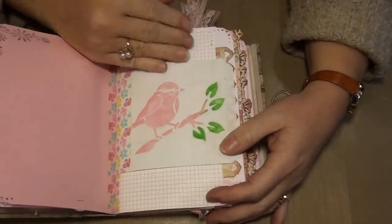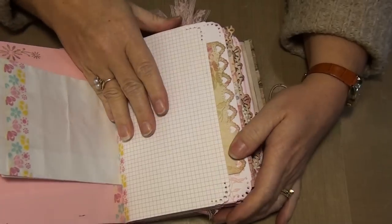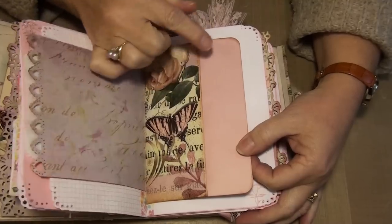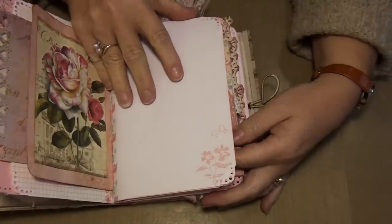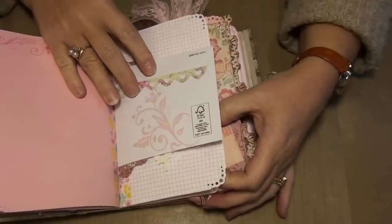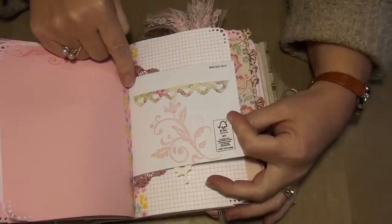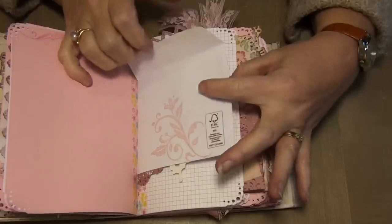I did some doilies that I layered and then did some embossing powder on the edge. I did some modeling paste on this bag — the bag is actually what my medicine comes in, so there is some junk in this. There's the graph paper I downloaded and part of a napkin. This is also a junk envelope from my bank. I split it, made a template of one corner, put it on the split side so that it matches, edged it with a leftover piece of paper, and it is a tuck spot.